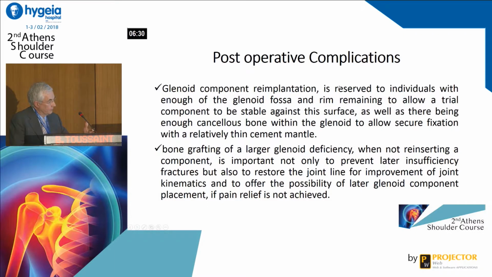with regard to the cement mantle, and in this condition it's possible not to reimplant a glenoid component, and you just put a graft into the bone defect to restore the center of rotation of the prosthesis on the shoulder, to have the best effect possible. But unfortunately, you don't have a good result. You always have a poor result, especially for mobility.